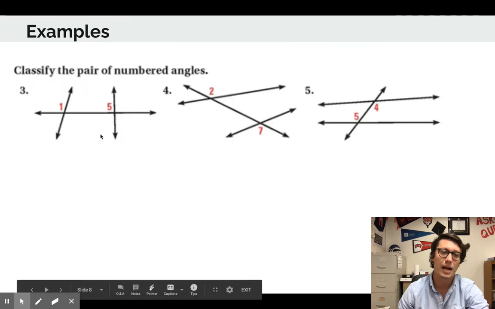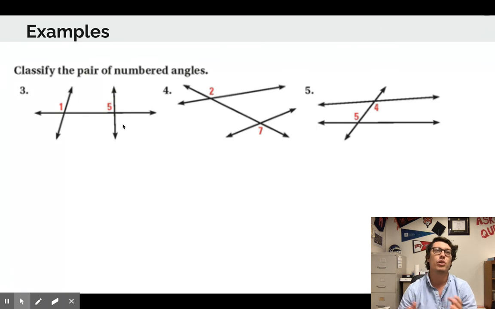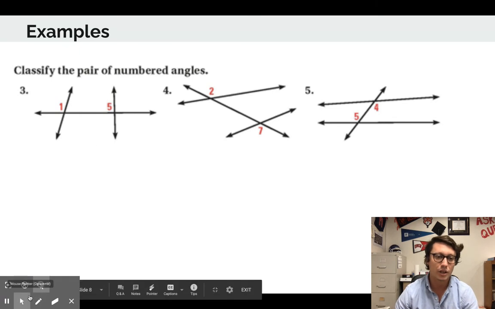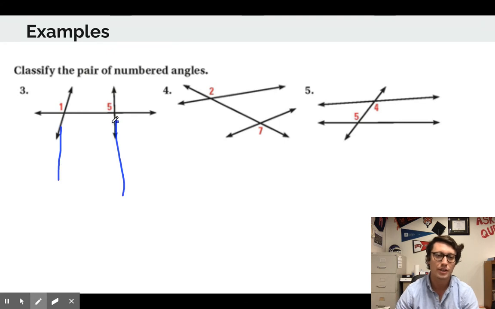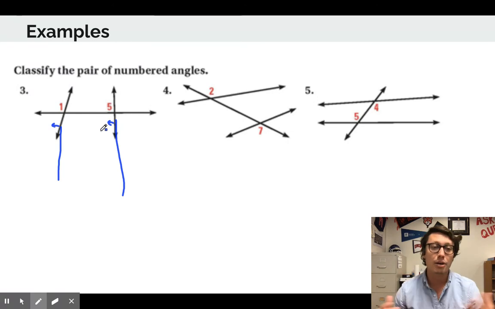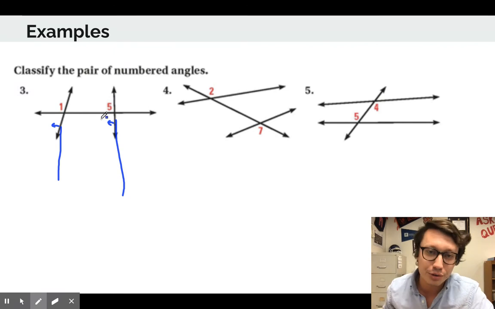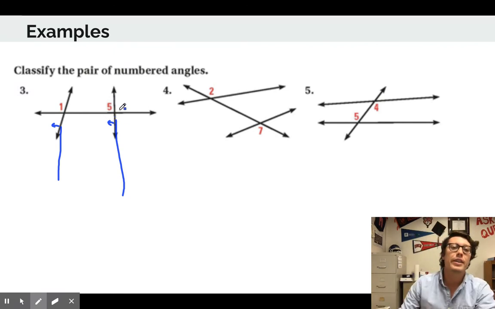So example, classify the number of angles that we have here. I will always ask you, are the angles inside the hallway, outside of the hallway, or both? Here we notice that angle 5 and angle 1, if we imagine our hallway or our road like this, 5 is on the inside, but 1 is on the outside. They're both. And whenever they are both, you can automatically know that they will most likely be consecutive.